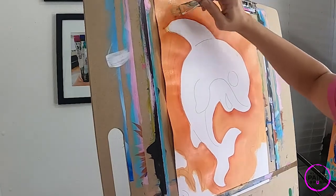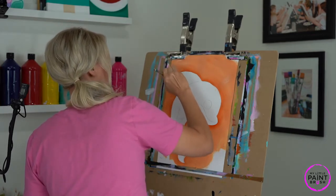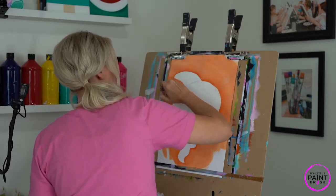You see how there's different shades of orange there? That's because I'm leaving those shades on my brush as I go. I'm not mixing my paint too much. There we go.